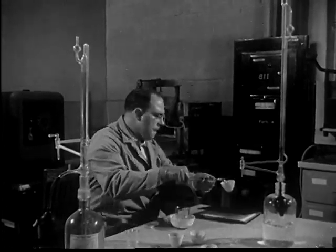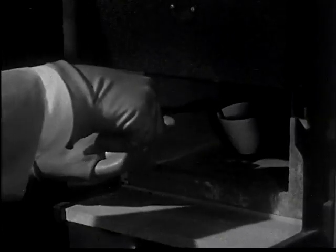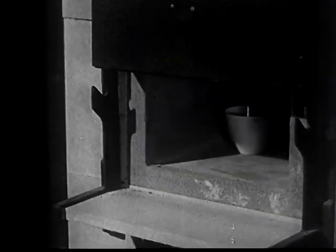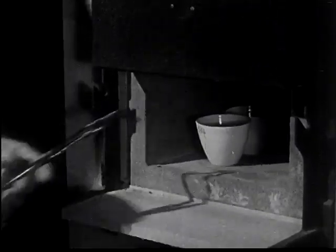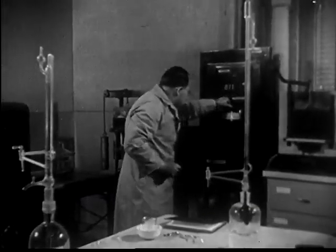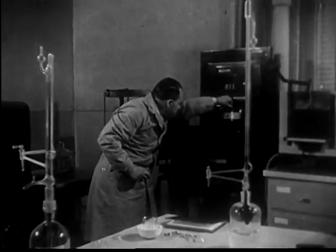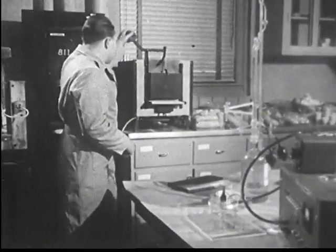The separated parts of the egg will next be placed in a muffle furnace for drying and ashing. The temperature of the furnace is kept at a constant level, and the drying process takes 2 days. The overall atomic biological research program includes both plant and animal work, and it is hoped that it will result in major gains toward understanding plant and animal life processes and soil-plant relationships, which combine to give you improved agricultural production.